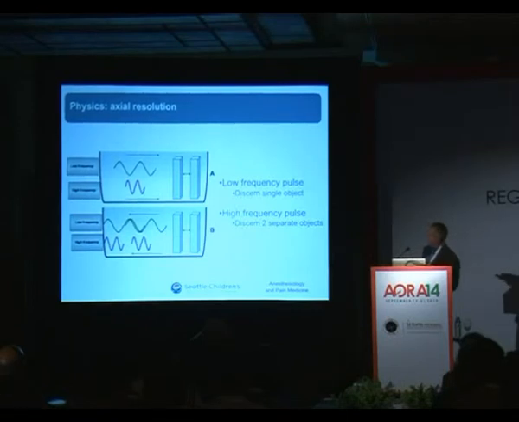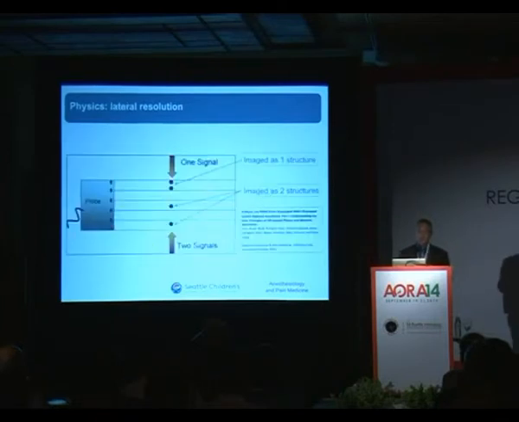So what you see here is two objects in line with the probe, and the green waves are a low-frequency probe, and the purplish waves are a high-frequency wave. Because the distance between the ultrasound waves and the low-frequency probe are greater than the distance between the two objects, they will be interpreted by the ultrasound machine as a single object. Whereas with a high-frequency ultrasound, the waves do not overlap when they return to the ultrasound machine, and so the machine interprets the objects as two separate objects.